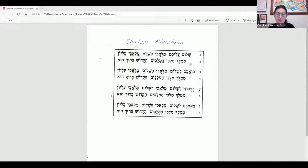All right, so now I said to practice this, I want to slowly try to sing the song, okay? You're all going to try with me? Yes. All right, so there's a lot of friendly words here, and there's a lot of repetition. So, achat, shtayim, shalosh, which means 1, 2, 3.